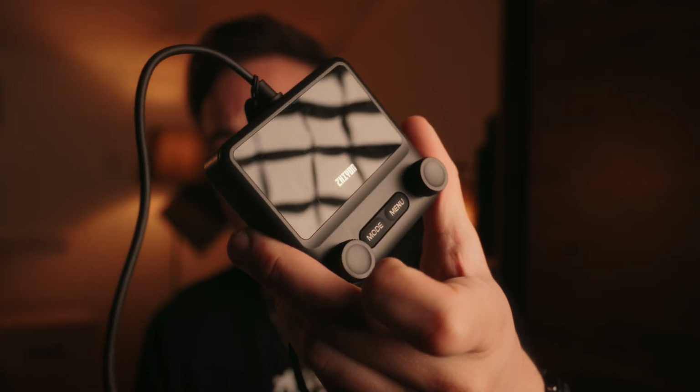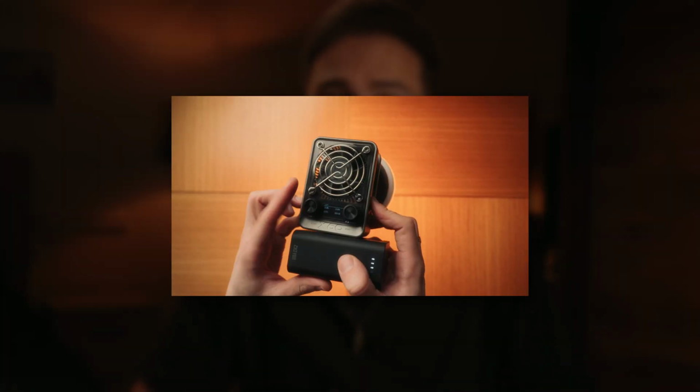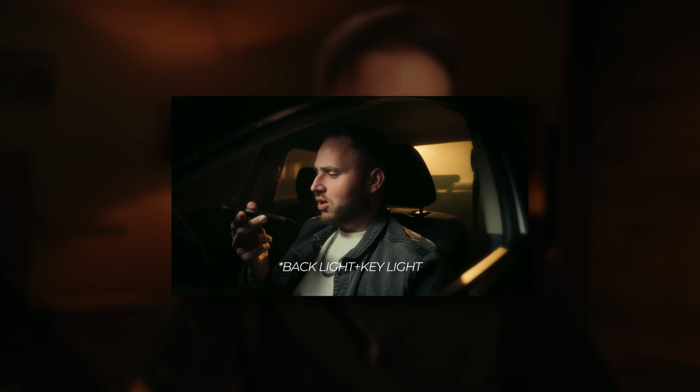And with the remote controller you get here, you can change the color temperature easily to your preference while you are sitting. By the way, if you want to know more about the Molus X60, I made a video about that light and you can check it out in the link above. Okay, besides that, the B200 is going to work for you in so many indoor situations, and if you need a very quick setup light, this light might be the right one for you.